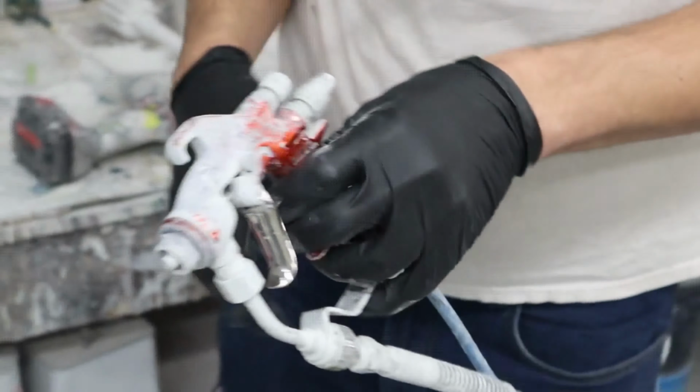I have this big wrench right here that I always use, and it takes just a little bit of pressure and it's off. Screw this nut.